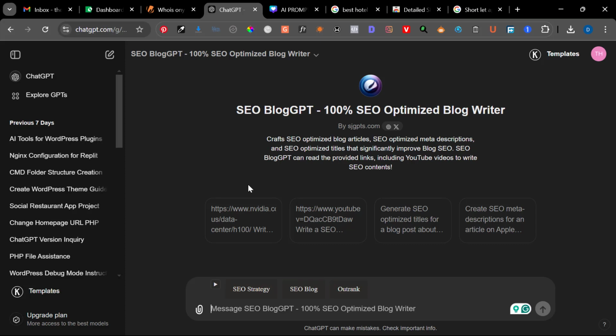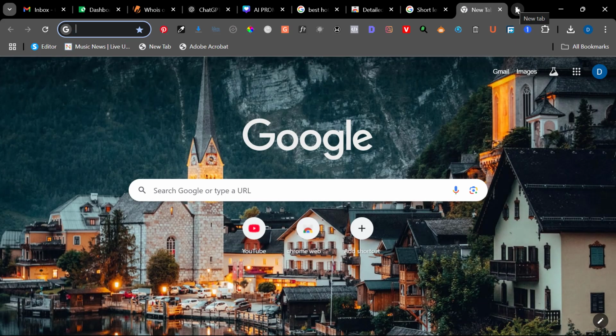Now, how do you do your keyword research and why do you need to do it? You need to take note of what people are searching for before you can start writing a blog post. The best way to do this, from what I've noticed, is to go to Google, where people search for information very well.